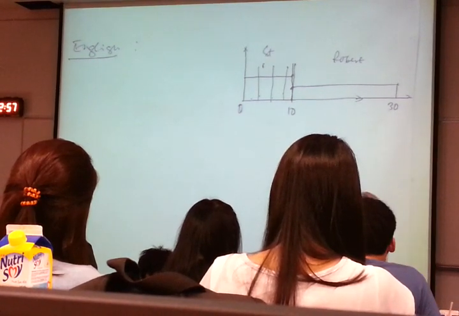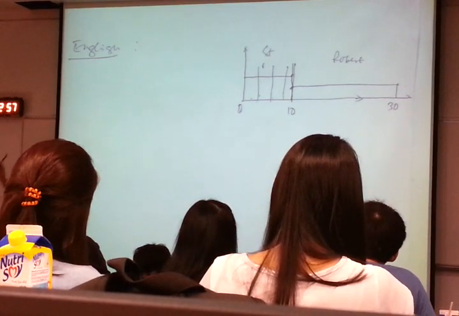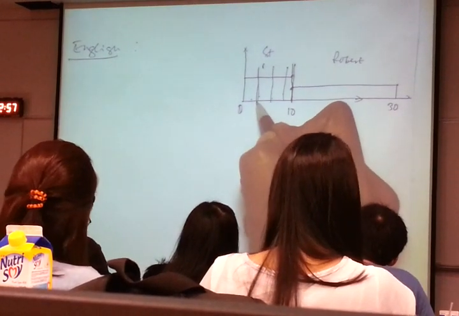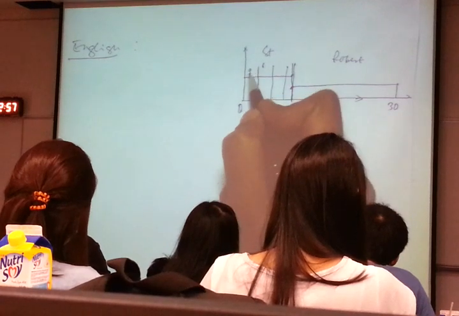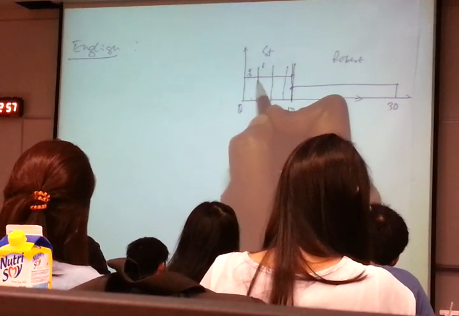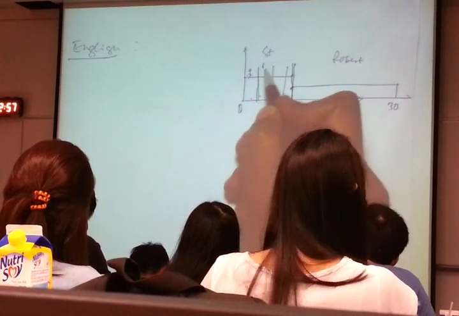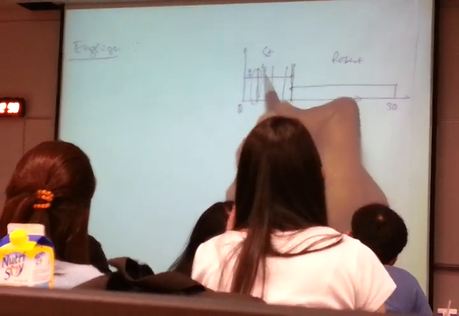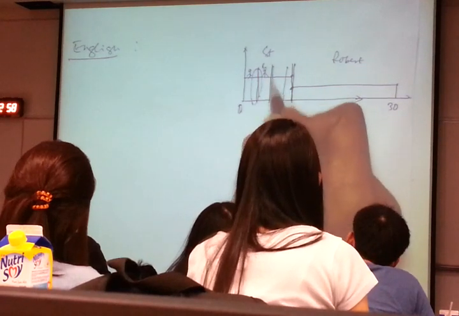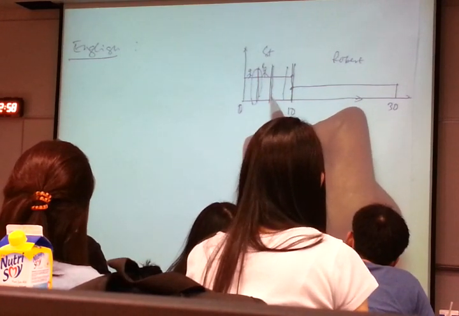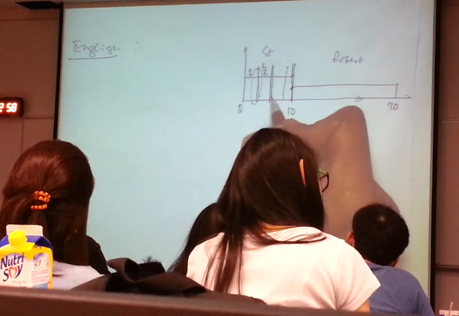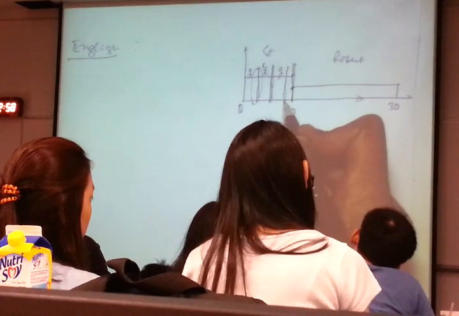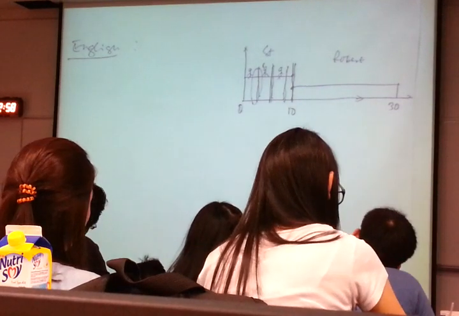Not necessarily 10. It doesn't follow that Stephen will drop out here, right? Stephen might have dropped out here, correct? If Stephen's valuation is here, Stephen would have dropped out before the end. The auction would have ended here. This is what Robert would have paid. If Stephen's valuation is here, Stephen would have dropped out here. The auction would have ended here. Robert would have paid this.